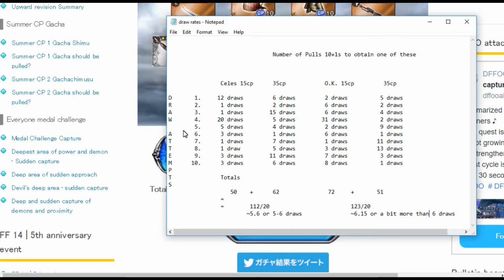Once I compile these numbers together, you just divide by 20, because there are 2 sets of data here, each having 10 different draw attempts, and we're combining these 2 numbers since we're trying to figure out how many it would take for Celes only, and the same thing for Onion Knight. Then you divide by 20 and get the average, which is about 5.6, a little bit higher than 5 draws. So I average it about 5 or 6. And then for Onion Knight, to get both 15 and 35 CP, it's about 6 and a little bit more than that. So let's go ahead and try it out for ourselves.